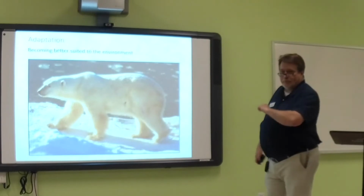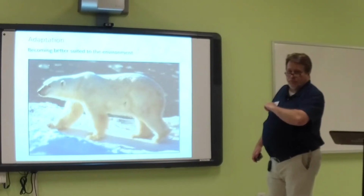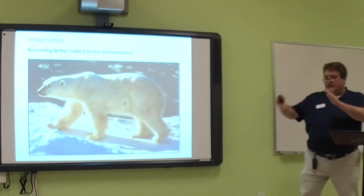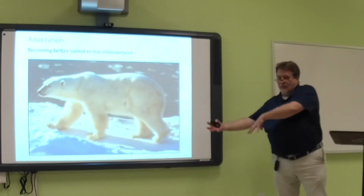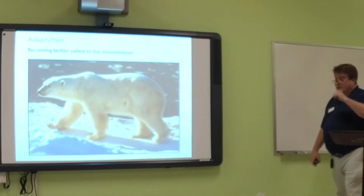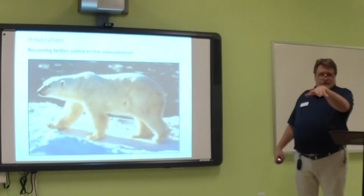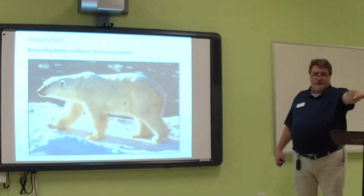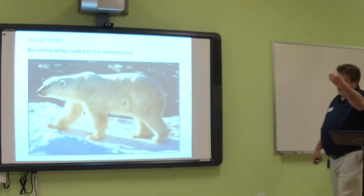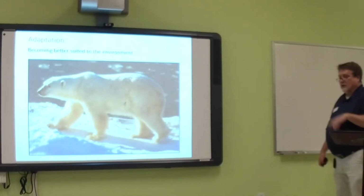Do you think that they could change their color? Change their fur? Could they adapt? Well, that's something we'd have to see in successive generations. Individuals can't make that change, but as a species over time, those things can happen. And we're going to talk about that in this series too: what is evolution, and more importantly, what is not? Because a lot of what's out there about evolution is not right. People are holding on to some old notions about it, but I don't want to have any spoilers on that yet. We're going to talk about that in here.